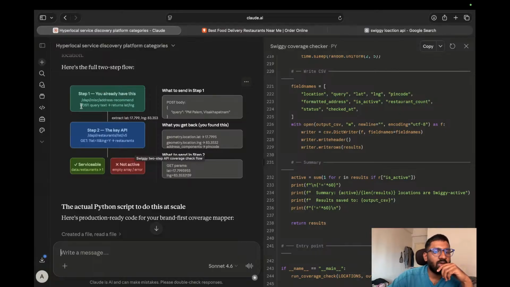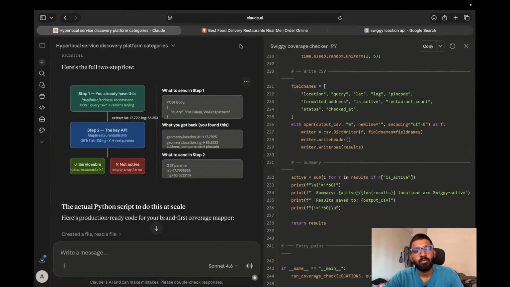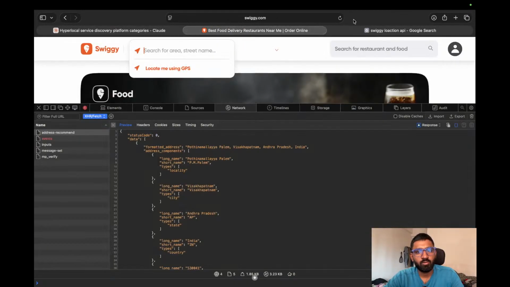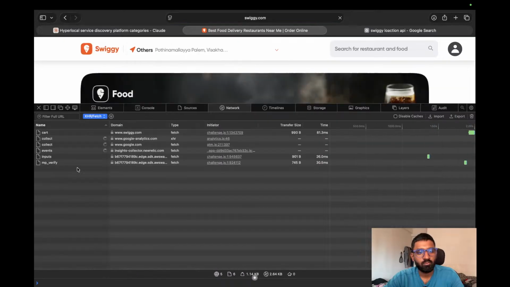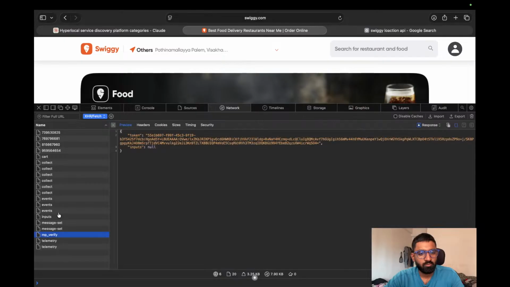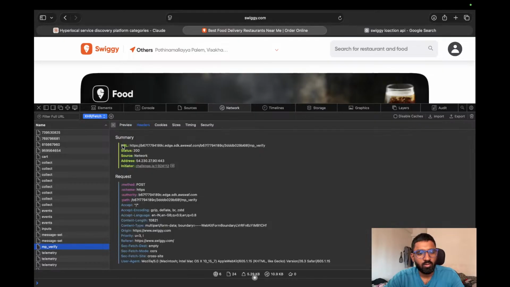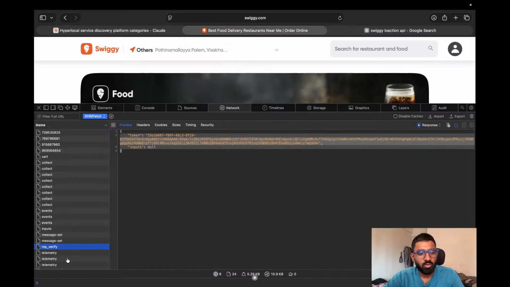First, you already have the API. First, I'll check this. MP verify means null.